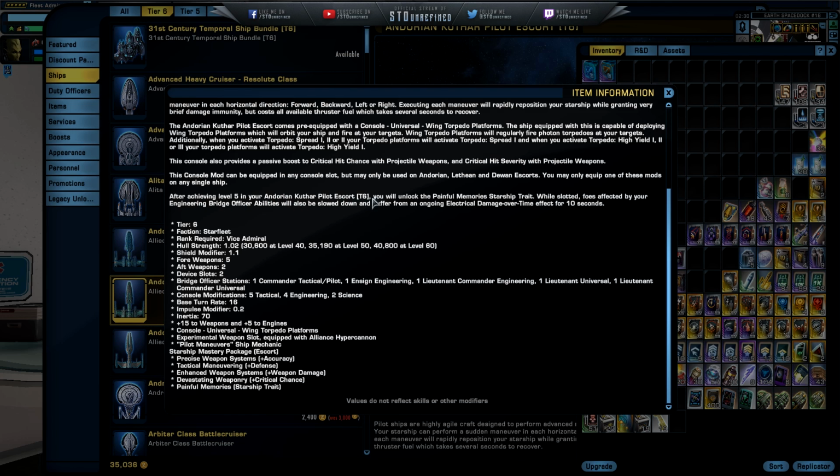After achieving level 5, you will unlock the Painful Memory Starship Trait. While slotted, foes affected by an Engineering bridge officer ability will also be slowed down and suffer from an ongoing electrical damage over time effect for the next 10 seconds. Now, to utilize this thing, you need to be Starfleet.